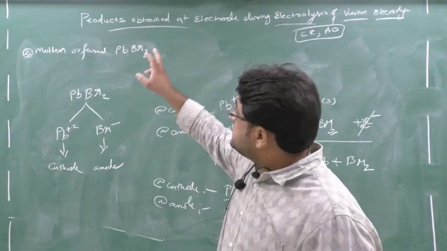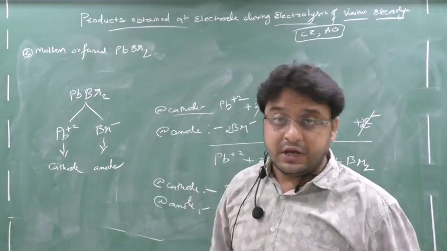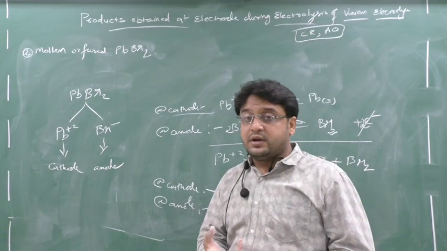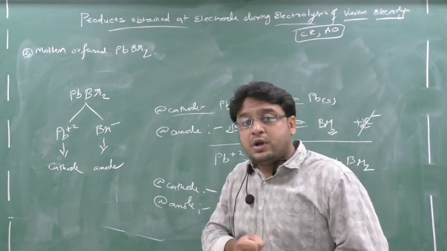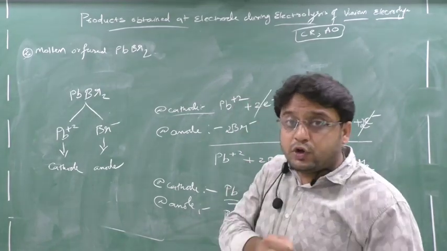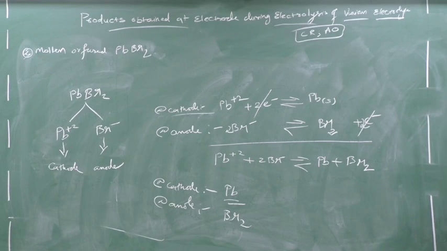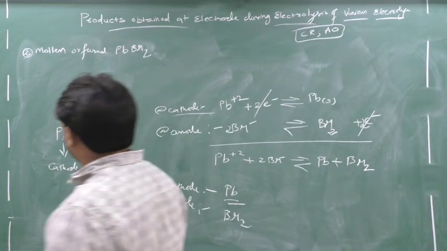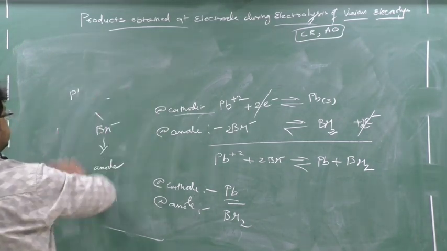But when the salt is in aqueous state, aqueous state means what? The salt is dissolved in water. So at that point, who will come at anode and who will come at cathode? That is the main topic which we are going to discuss now. So you can write this down. Please take a screenshot, then we'll go further. I hope you have taken the screenshot. Now you write down. Before going to this, write down one shortcut. See here, we'll understand one shortcut.